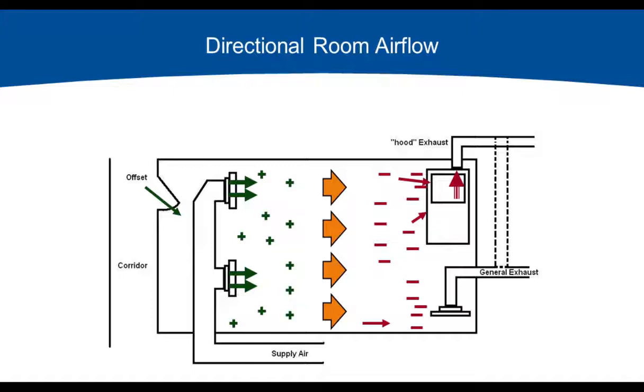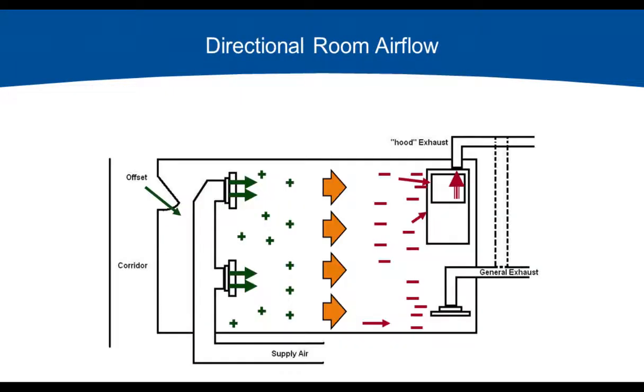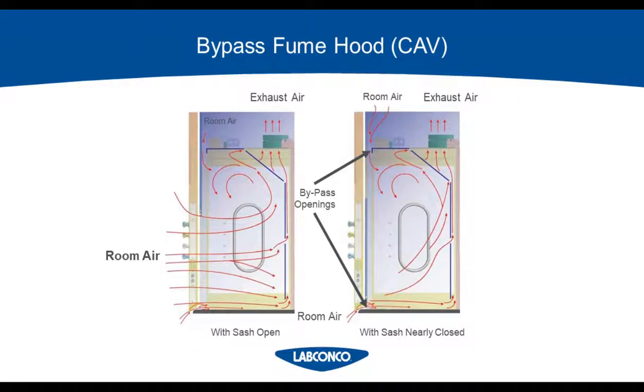So you've got a positive pressure system over there, and it's moving in a linear fashion from one part of the room towards the exhaust system. And as you can see, it's away from the corridor, away from the door. So it keeps the corridor safe for individuals who would be working there. Even if that supply air was overpowering the exhaust system in some type of circumstance where the exhaust wasn't working properly, you'd still be pushing the clean air towards where the contaminated air would be. So it's a safer design based on the way this lab is laid out.